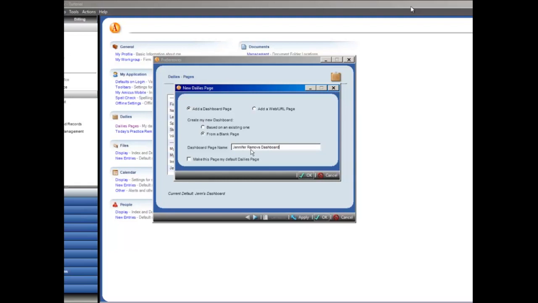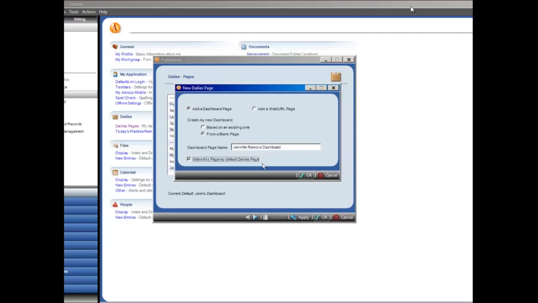If this is the dashboard that you always want to see when you go to your Dailies module, then say, make this page my default Dailies page. This does not mean it's the only Dailies page you can access. It just means it's the first thing Amicus will show you when you go to the Dailies module. Everything we do in Amicus, at least from my perspective, I am the master of minimizing mouse clicks.